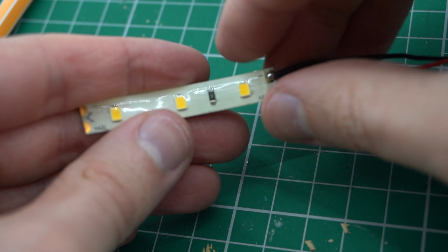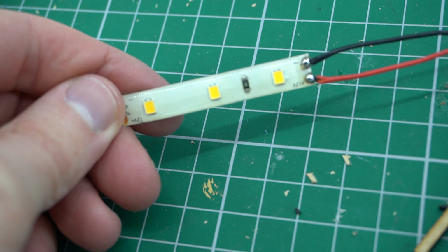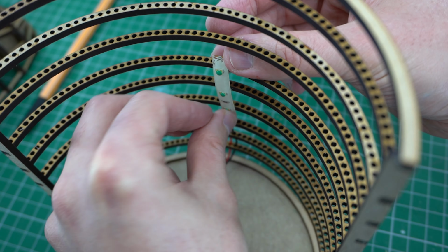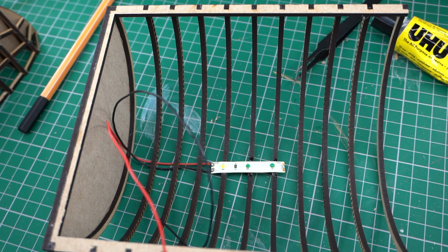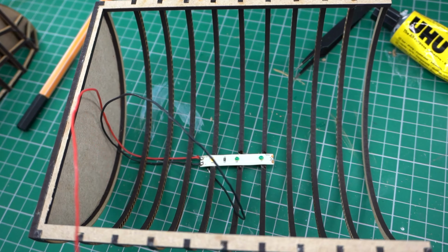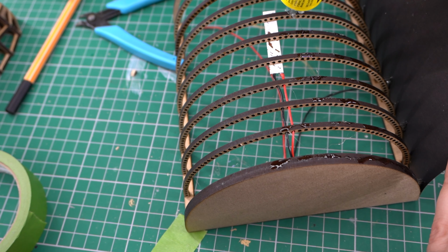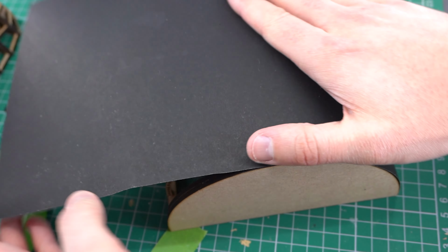To add some lights inside of this hangar, I've got a 12 volt strip of LEDs, simply soldered some wires onto the end of them, and then glued them into the roof of the hangar. I did mask the LEDs and will remove the masking later after painting. To add a roof to the hangar, I simply glued on some cardboard, which I cut to the right size.